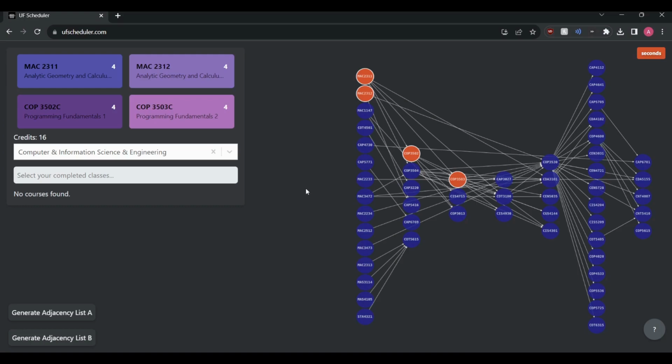And a little note about the load time is that the time you see on the top right is what it took for the code to create the adjacency list, to initialize the adjacency list based on the major. However, you can see that the display is kind of delayed, and that's because we use a different library to actually display it. The library that we use is NetworkX and Matplotlib, which is just a helper library for NetworkX, and we just display it using that library. Yeah, so the main delay you see is basically the server connection and the NetworkX displaying, but this measures the time of our actual data structure.